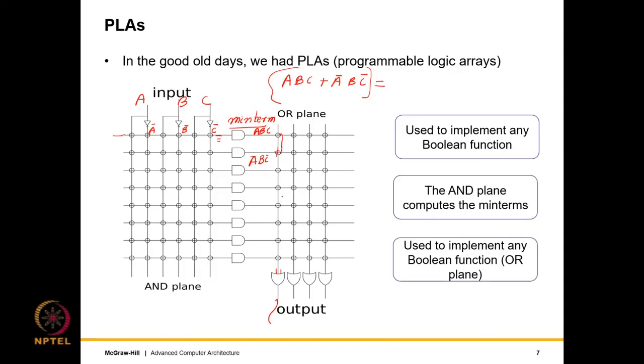They can then take another set of minterms, maybe enable this, this, and this, and compute the OR of this. This will be another Boolean function. So this is being used to compute Boolean functions. We are computing F1, F2, F3, and F4. In this case, as you can see, we can generate 1, 2, 3, 4, 5, 6, 7, 8 minterms. We can generate 8 minterms.